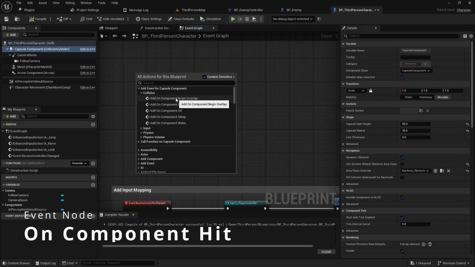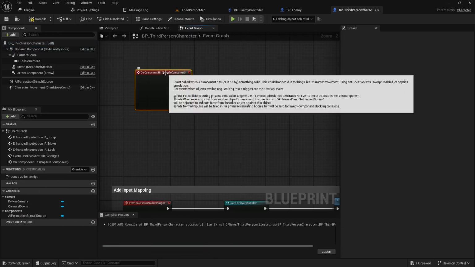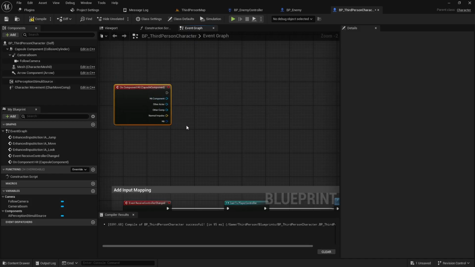We can't really use the begin or end overlap because you'd have to adjust the collision settings to allow for an overlap. But what we can do is use the component hit, which is basically when two capsules rub up or bump each other. For this demonstration, we can get away with that.